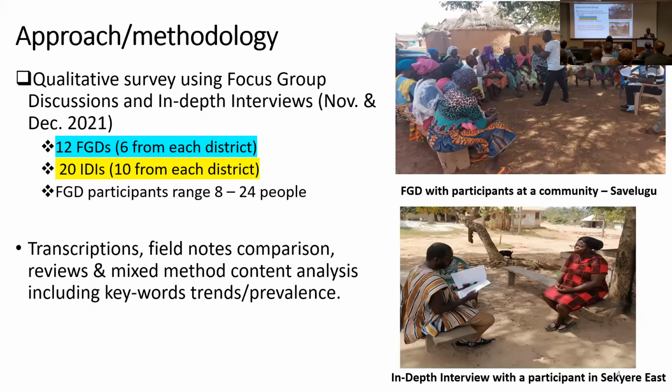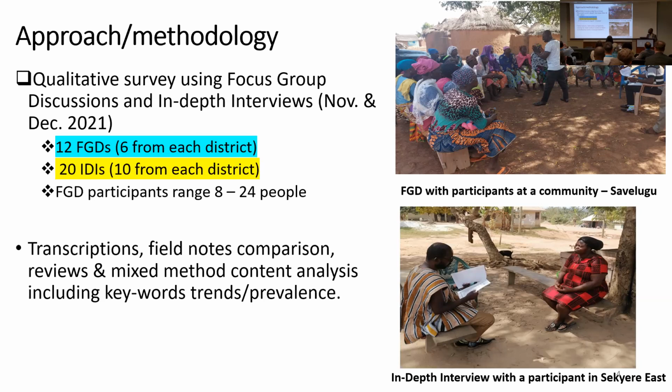So what approach did we adopt? We were not part of the intervention, but the research phase is where I come in. The methodology I am talking about is for the evaluation that we went in to do, which is purely qualitative. Ben did the quantitative aspect, but what I'm presenting today is the qualitative aspect. We used focus group discussions and in-depth interviews with participants from the community.